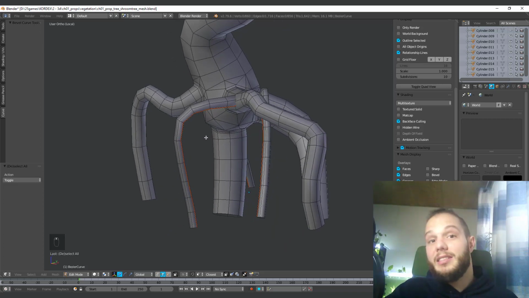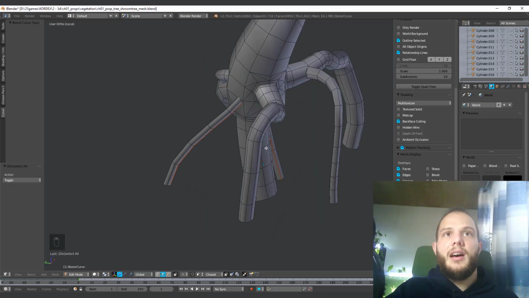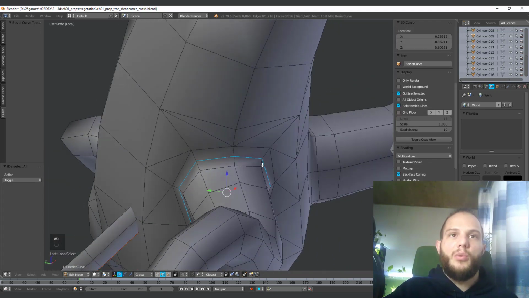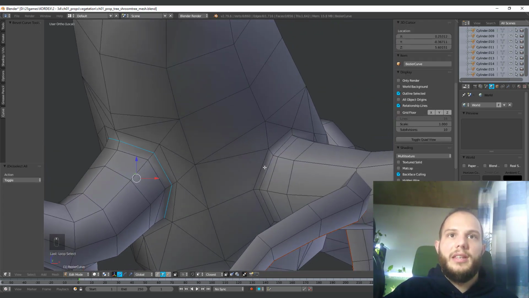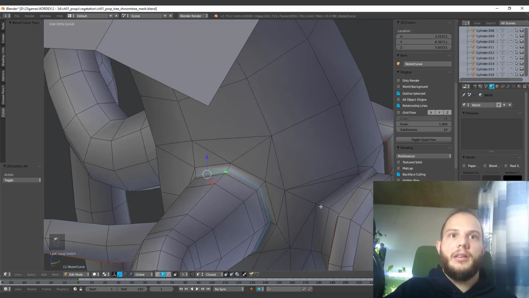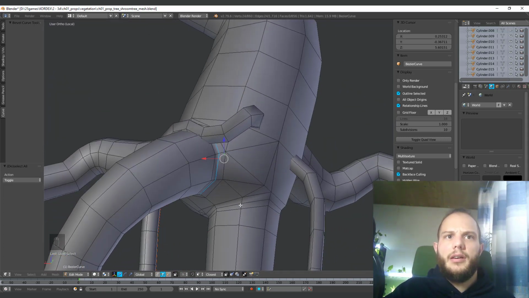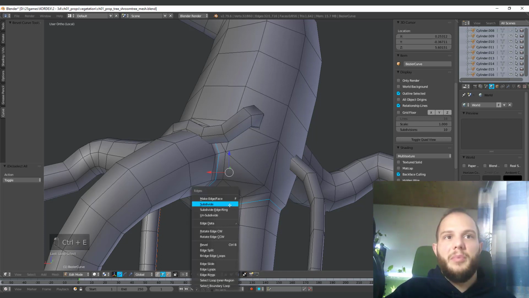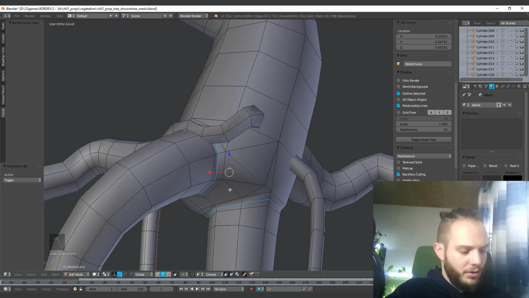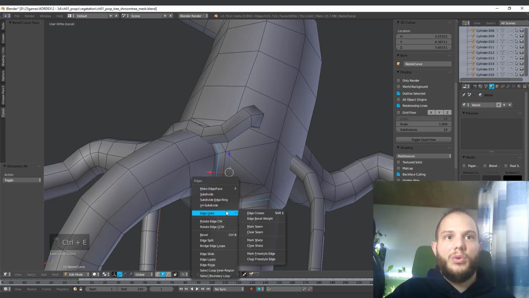I did this in the previous version of this episode, and I will create a UV seam here, here, here, and here. Ctrl E. Yes, then go to Edge Data and mark seam.